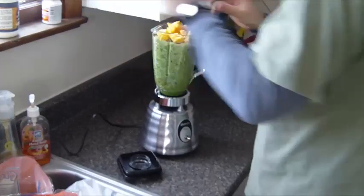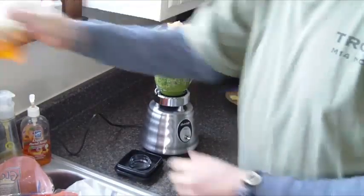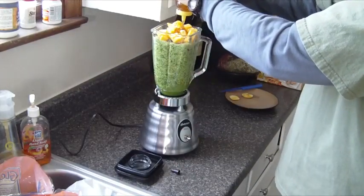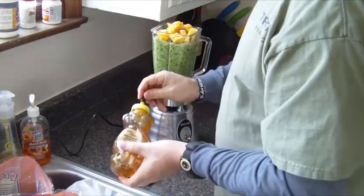Oh, want to do a little stevia? Just to give it a little more sweetener. Normally, if it was the first smoothie of the day, I would add flaxseed to get my omega-3s. But I've already had my morning smoothie, so I don't need to add that.